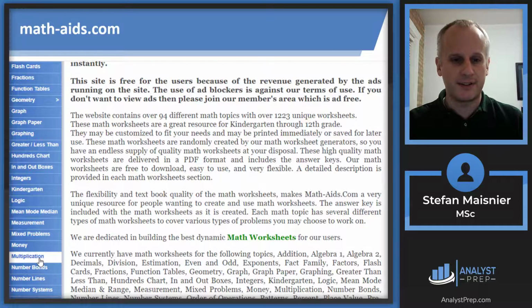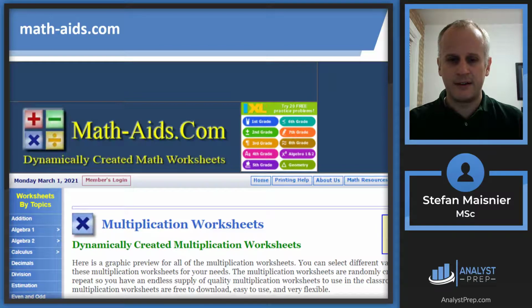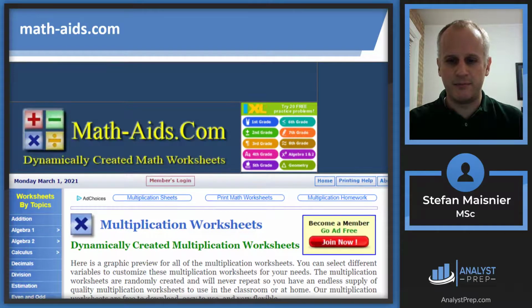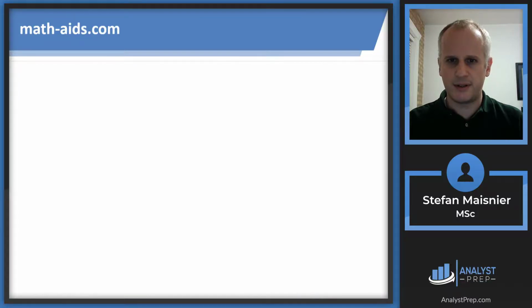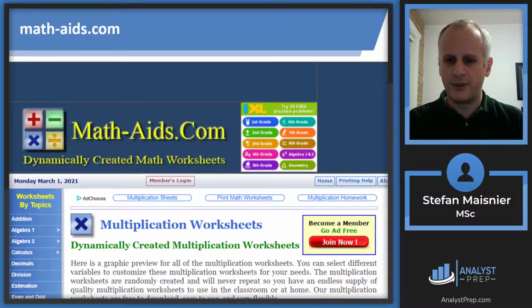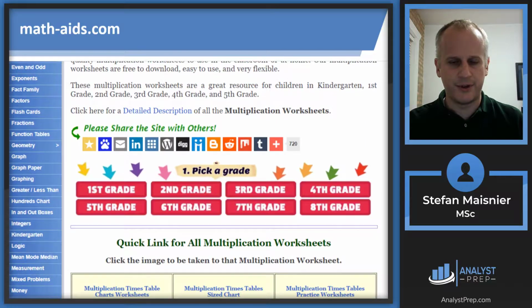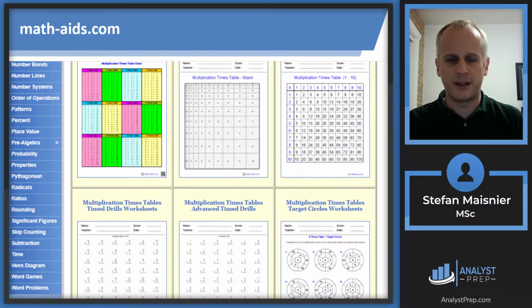But if you click on something, say, like multiplication, you will then be presented with just a list, as we scroll down, of a bunch of multiplication worksheets.